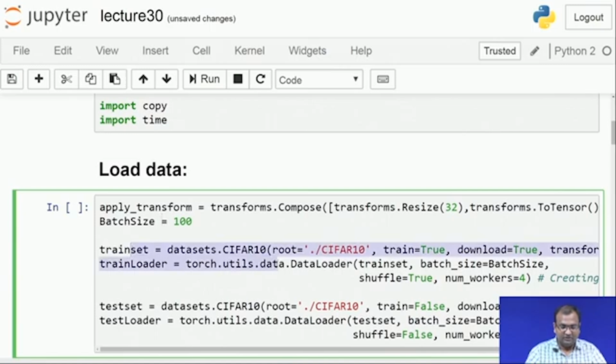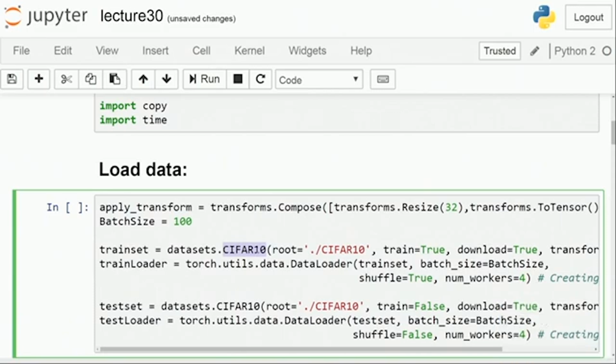My training set is loaded from the inbuilt torch datasets folder, which also supports CIFAR. Now, CIFAR is basically small natural images, say cats, dogs, animals, bicycles, and there are 10 categories, and that is why it is also called CIFAR 10. You can just load the data set using the same train set and train loader function, and this will download it if it is not already downloaded. This is quite similar to using any of the standard data sets, as we had been using for MNIST in the earlier examples.